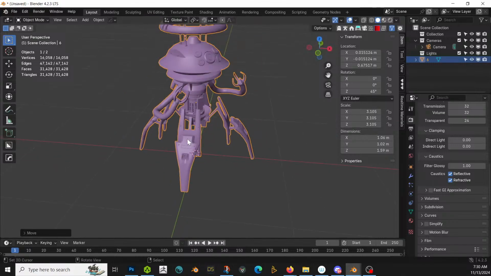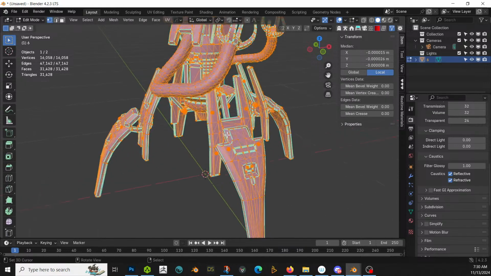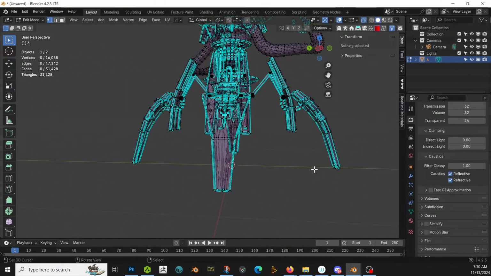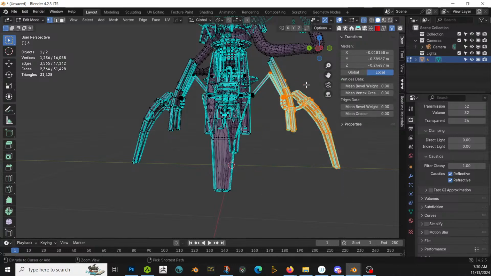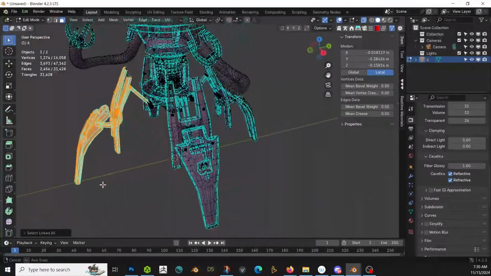We're going to come in and edit the sucker. And we're going to select this. Oh, come on. B, Control L. There's our leg.